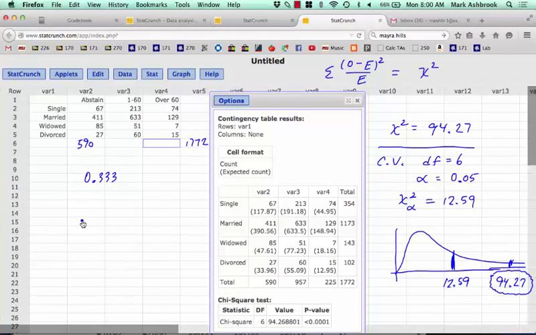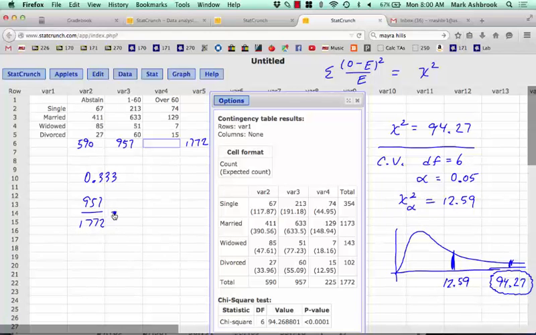If there was, then we'd expect, like here it's showing way more married people are abstaining than 33%, and way less than 33% of divorced people are abstaining. Okay, so we just need to take 33% of each of those, and then when we get to 1 through 60, so 1 to 60 drinks per month is going to be 957 over 1772.